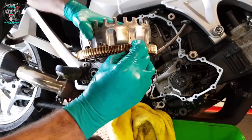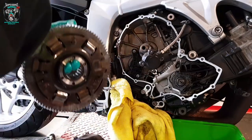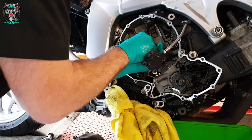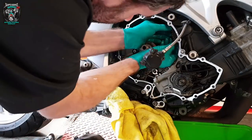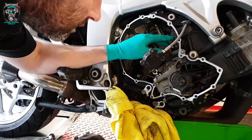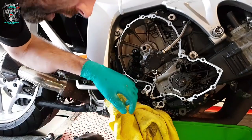There are two gears and one is spring loaded. When they go back together, you need to put a screwdriver in to compress it. There's an oil pump drive on the back here — there's a couple of gears for it to line up to. There's also a tapered roller. This shaft drives the alternator, but it's also got the tapered roller and the gear for the starter. Anyway, we're not going to get into that because this is changing the clutch. That's as apart as it's going to come now.